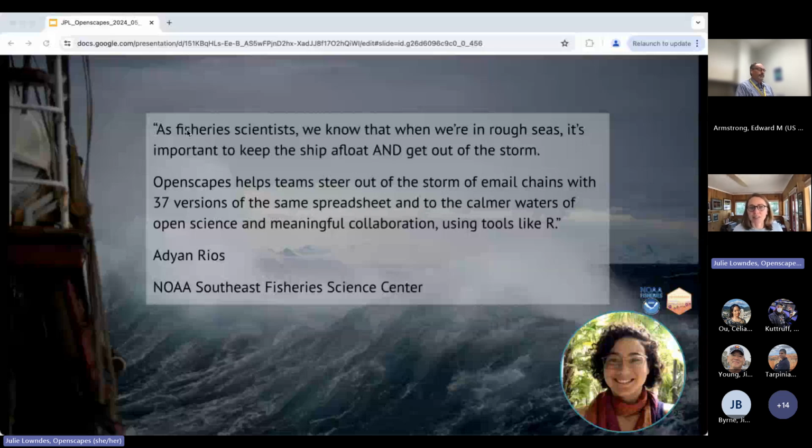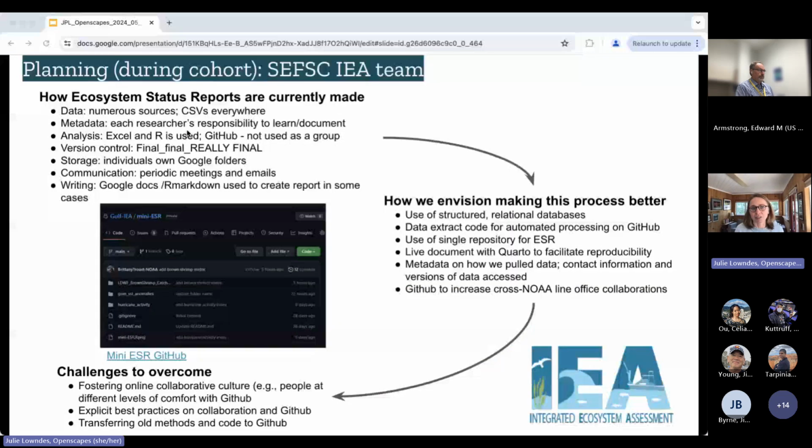It's not about cloud, but this was after 2 months going through the Champions program, how a group of folks who didn't necessarily think they were a team to begin with were able to talk about their data challenges, see that there were CSV files everywhere. People didn't use the same tools. People were naming things final, really final, when it was a data analysis, and they could envision making things better and overcoming these challenges. And what's neat now is we're right now leading our 23rd cohort of the Champions program. So we're able to see these stories of folks and their progress not only after 2 months working closely with us, but also over time.